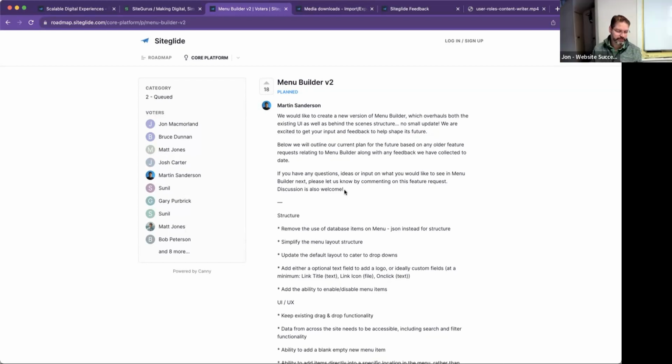Yeah, I think the menu builder, from a platform perspective, is good enough in lots of ways, but certainly having the ability to add an item that isn't a page, say a web app item or a module item, or even a link to elsewhere, would take it from something that's a bit underdone when you're handing it out to users to something that I think is pretty good.